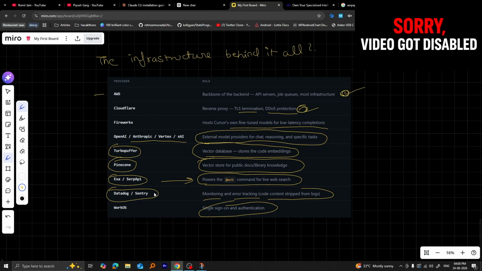This is the pattern worth remembering. Beyond Cursor, almost every serious AI product is built on one core architectural bet, with everything else designed around making that bet work at scale, right? So an AI product is built on one core architectural bet, and whatever things are other than that are designed around making that bet work at scale.